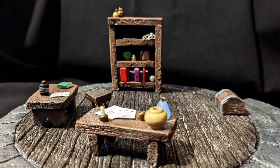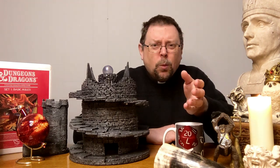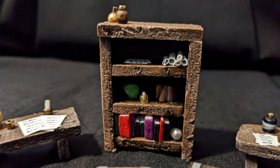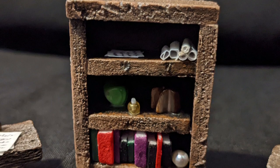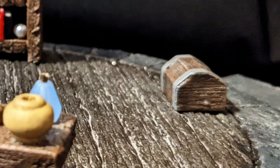On the next level we find the wizard's study and the furniture I made. I got the idea partly from Battle and Barrow, partly from Black Magic Craft, partly from Wylock — I got ideas from various places. The wizard's study has a shelf, a couple of tables, and lovely little details: piles of paper on the tables with little scribblings on them, beads used as jars and bottles, candle stands, and things like that. On the shelf there are rolled-up scrolls, and on the bottom shelf a row of books — just foam core with painted backs. There's also a treasure chest, which ends up being important, but I won't spoil that part.